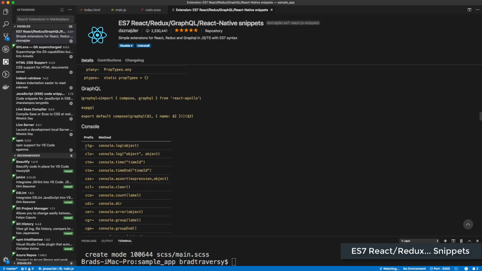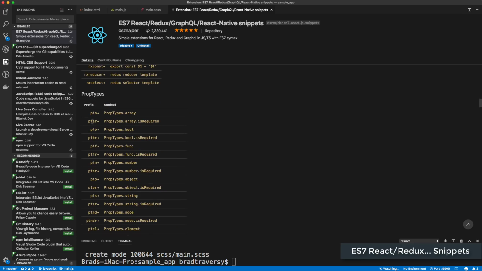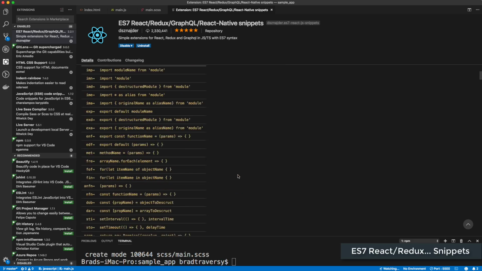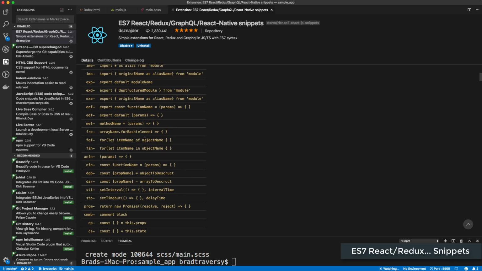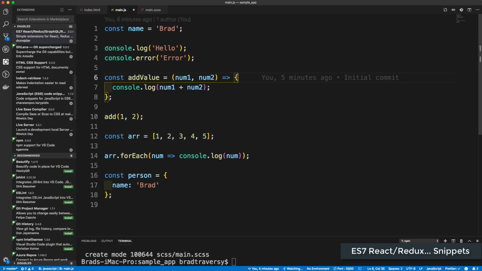Some of these are the same as the other extension I showed you, like CLG, CER. So if you just want snippets for console logs and you use React, you don't even need the other JavaScript snippets extension. One thing I really like about this is prop types. I hate typing out prop types in React, so here we can just simply do PT and then whatever that type, and if it's required, we just add an R onto it. In fact, in my MERN-STAT course, we'll be using this quite a bit, the one that I'm updating now. We can also do exports and imports, and it comes in handy with React.